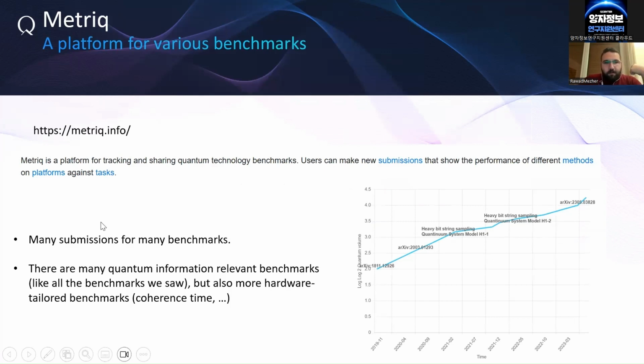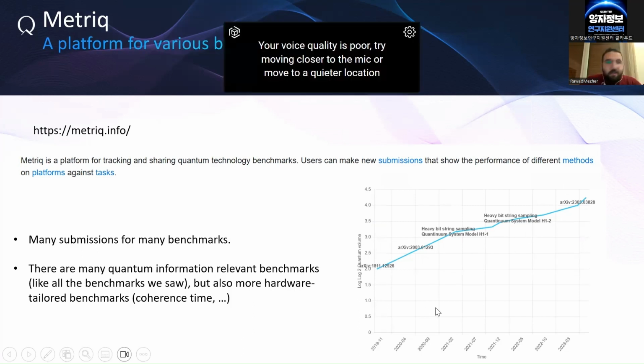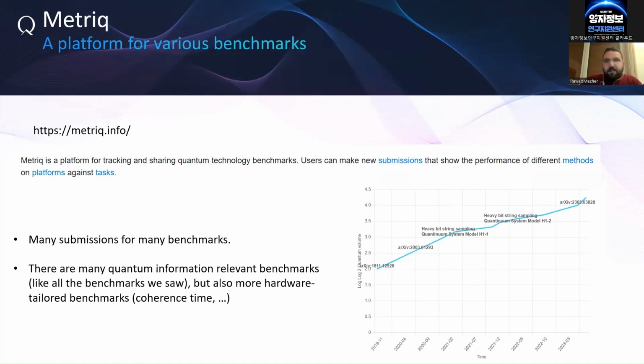Before I end, I just want to say a few words about a nice potential platform which might be interesting to some of you. It's called Metric, and it's basically a platform where people share and test benchmarks. For example, many of the benchmarks I talked about here are already found on Metric, and people have tested them. For example, this is a test for quantum volume for different numbers of years, submitted by different companies on different quantum hardware. It's really interactive because the community is using it.